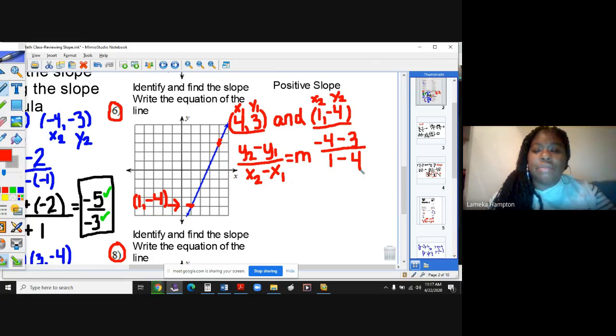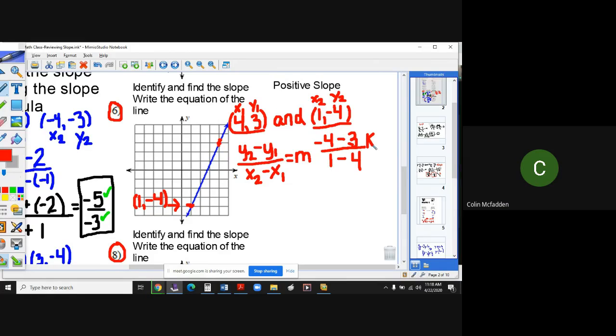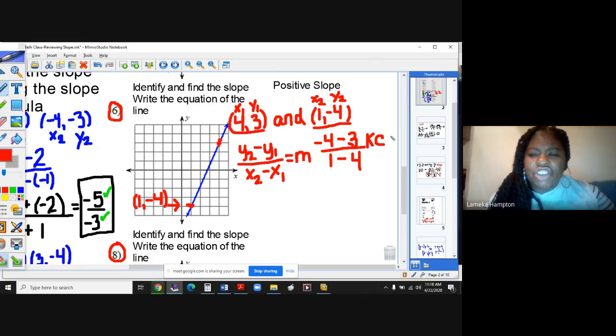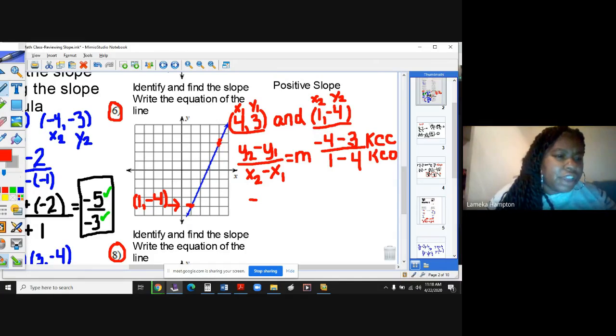So that means I'm going to have to use what rule to solve this problem? It starts with a K. Sort of, keep, change, or some people recognize it as keep, change, opposite. Either way, depending on who you are. Some people learned it that way, but yes. So down here, I'm going to keep it the same so it can make sense.